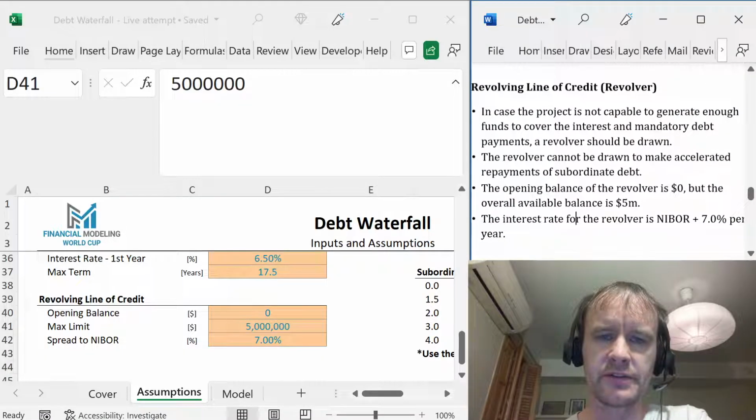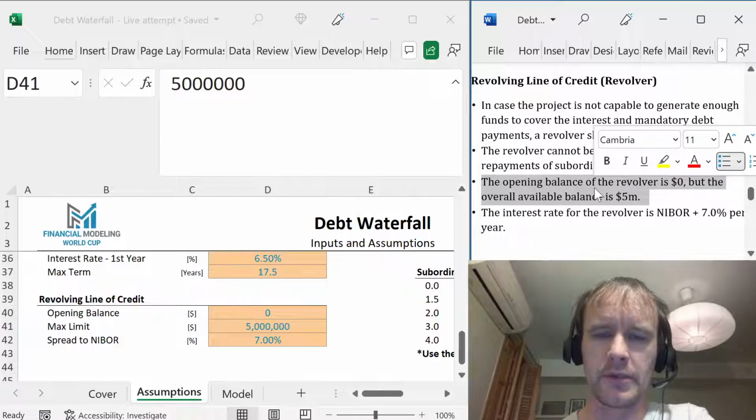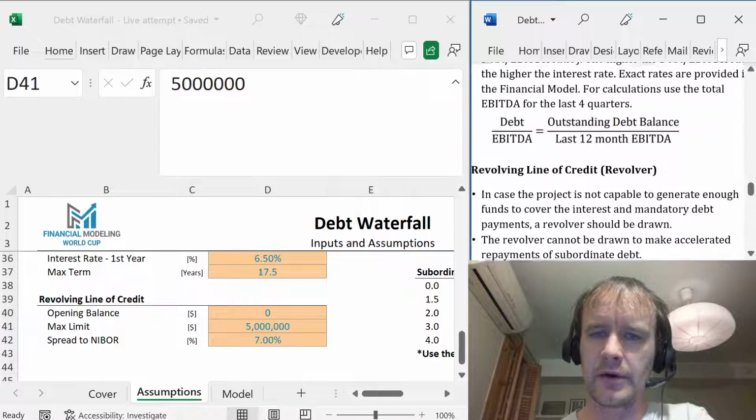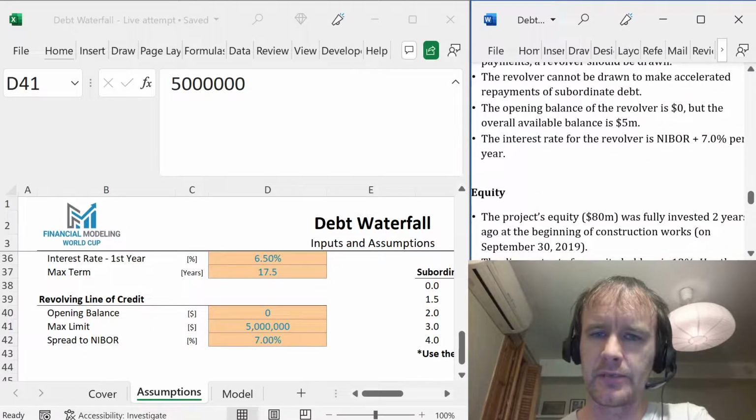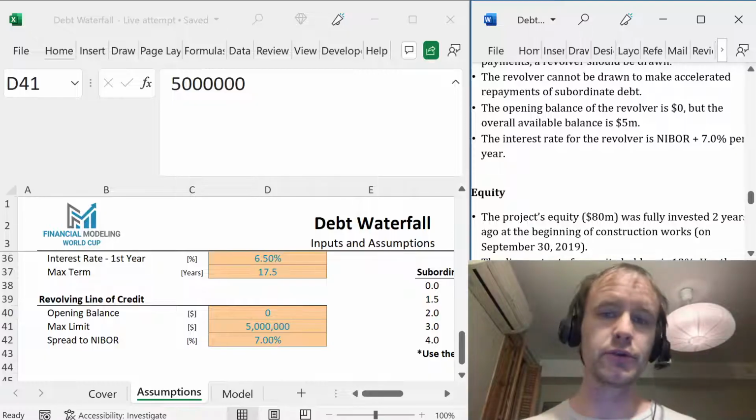So there's a bit of a tension there of, what happens if you try to draw on the revolver and there's not enough left. The answer, as it turns out, is that this cap doesn't come into play. With the model assumptions, you don't ever get to 5 million or even particularly close. But yeah, I remember at the time kind of sweating a little bit about, like if you're modeling a cap, then you also implicitly have to model what happens if you breach the cap. So anyway, like I said, the answer in this case is you don't have to.